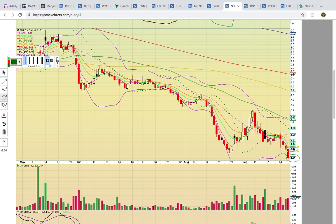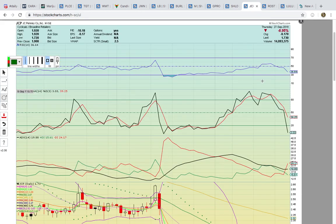If you do get a technical bounce off of $1, it's going to have to break above EMA 4 at 111. That will be the sell zone until it breaks. Notice that it's failing to break that level. Once it gets above, that's when you could get a possible run back up to that middle Bollinger Band. But as long as EMA 4 resistance is intact, that's signaling more downside risk. If you're writing puts, keep writing them lower. But for one thing, you do not want to be long and holding overnight if candles are forming below EMA 4 on the daily chart. Keep an eye out for a bounce sometime soon.